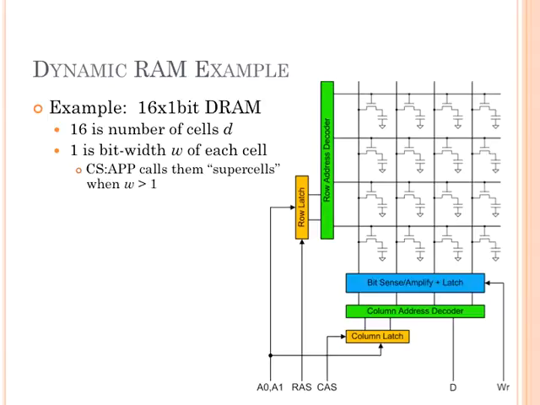We only have a 1-bit wide DRAM because we have a row and a column address that we have to specify, and then that selects this thing that's normally called a supercell because it has multiple bits in it. But in our case, it's just a cell because we only have 1 bit. Okay? So we have 4 by 4 here. And so you can see that we only have 2 address lines, but we can effectively address up to 4 bits. We can use 4 bits of addressing because we feed in 2 bits for the row latch and then 2 bits for the column address.